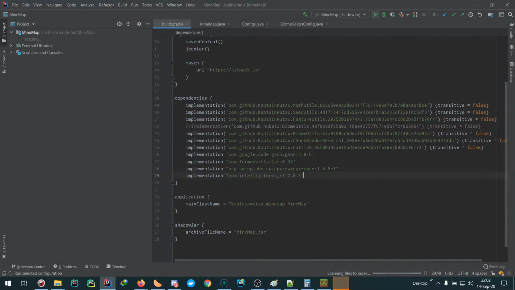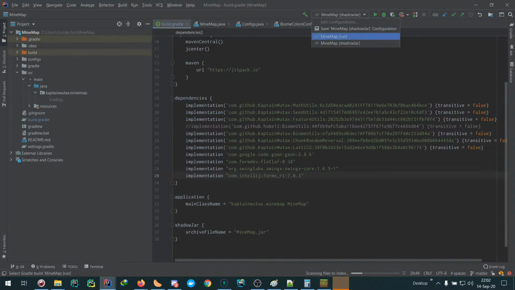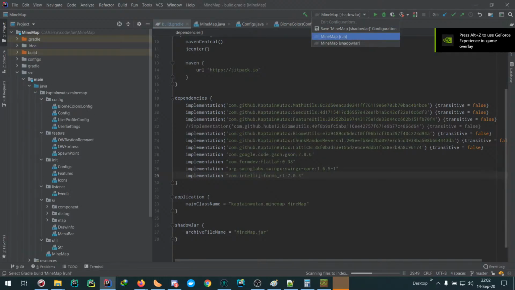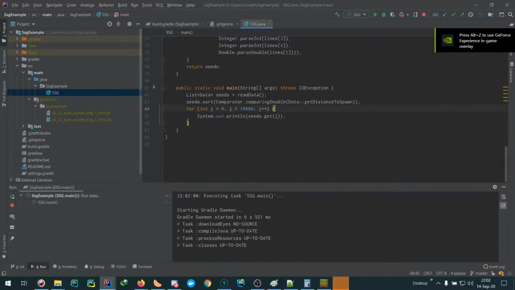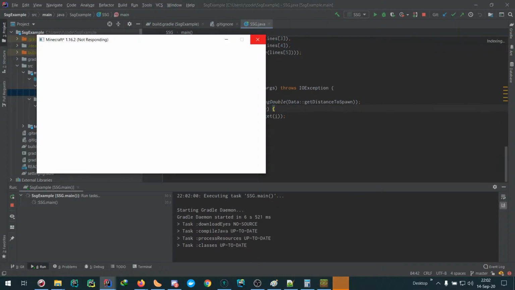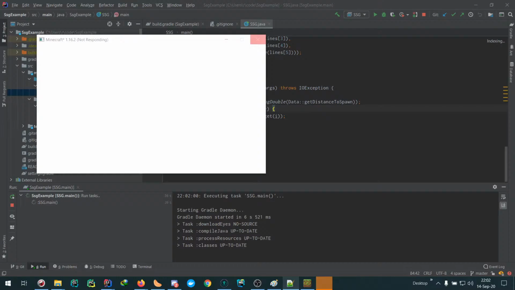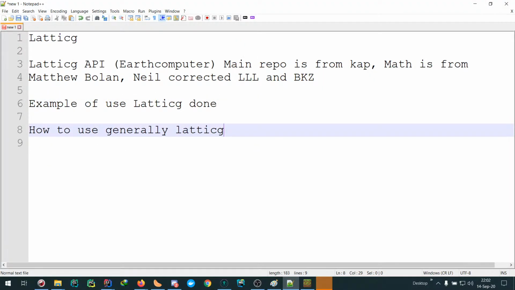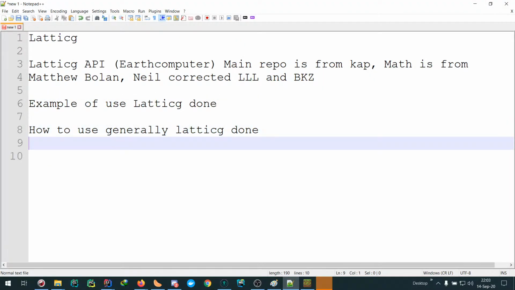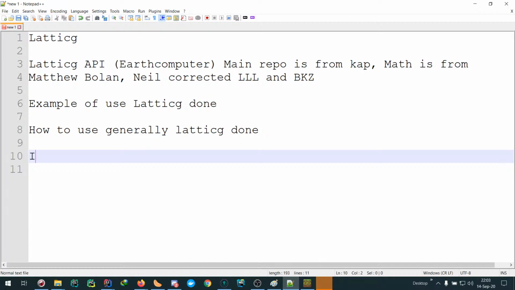Okay, let's just run it. And it's all turning. I need to stop using that laptop, it's so bad. As you can see, it's finding.